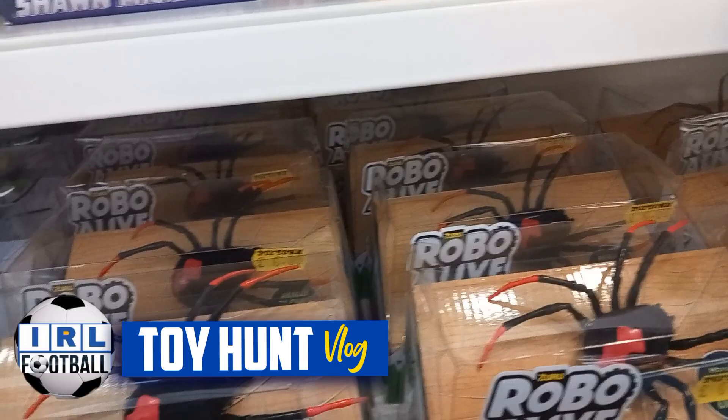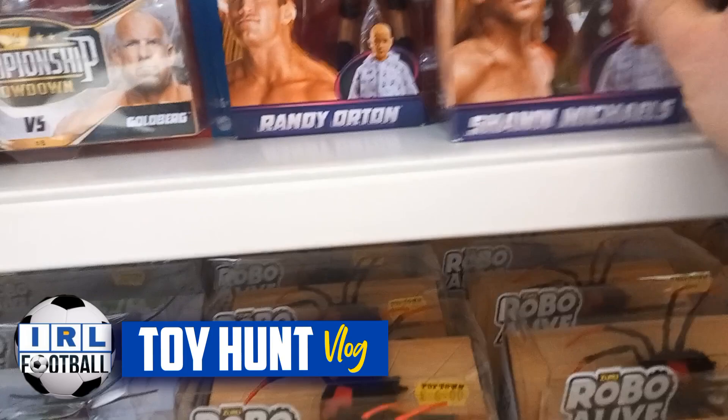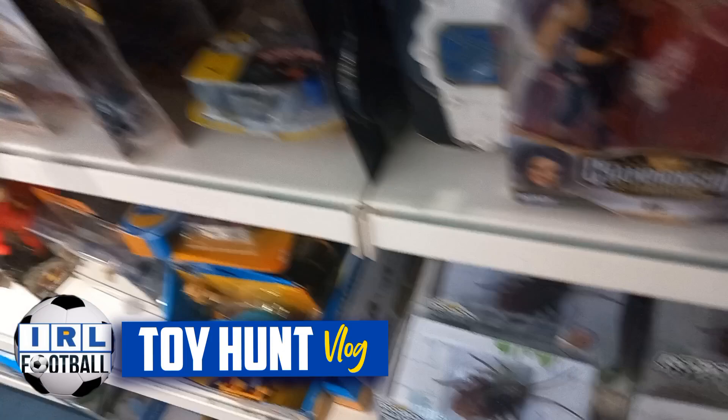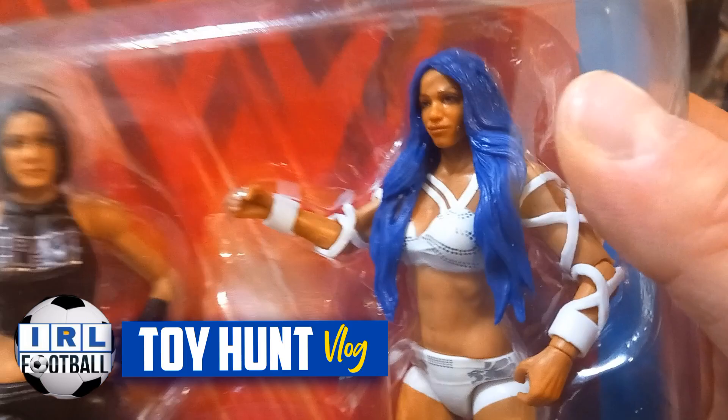There is Io — another member of Damage Control. Can we find Damage Control in this toy hunt? Oh my god that would be amazing! I just threw a spider on the floor as we look at Chyna, which is reduced price at 15 quid. There is Scarlett, there is Randy, we've seen this stuff before. But look — there is Bianca Belair! It's a different range though. And then we've got the ring leader of Damage Control: it's Bayley. And it's Sasha's from that great Hell in a Cell match a couple of years ago — great looking two-pack to be quite honest.